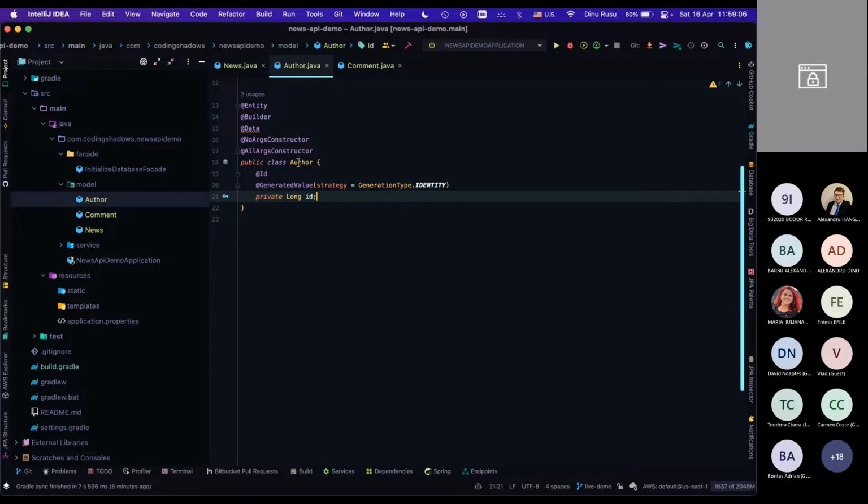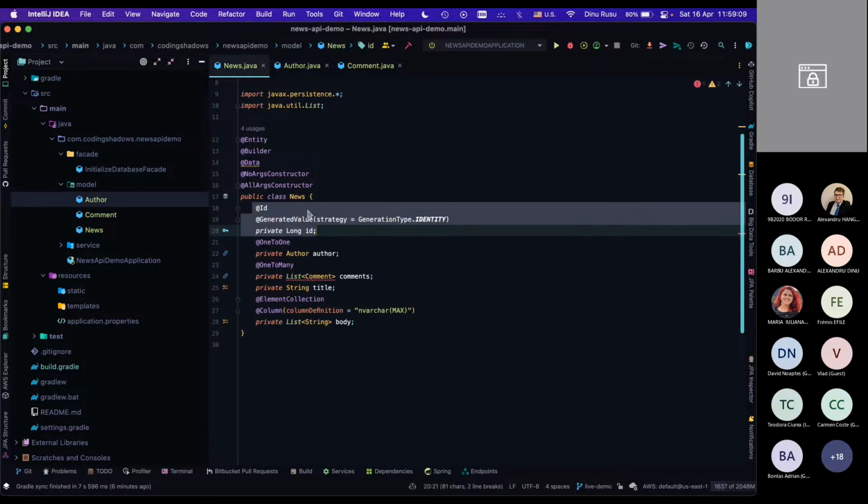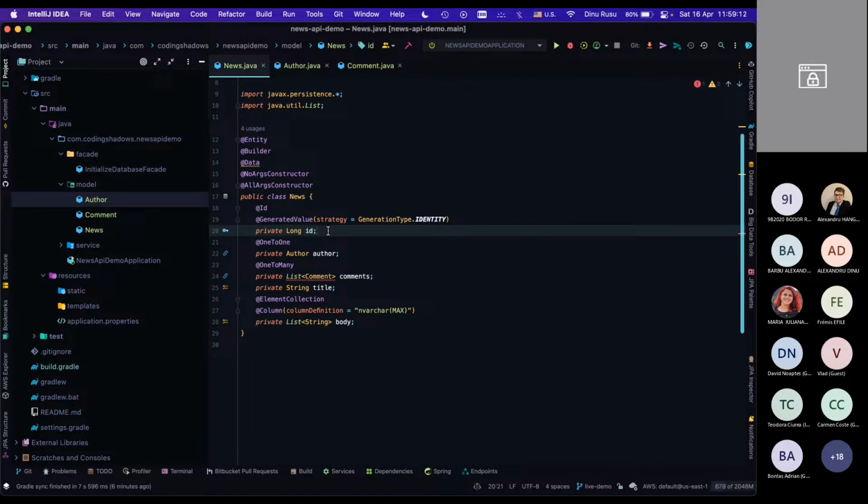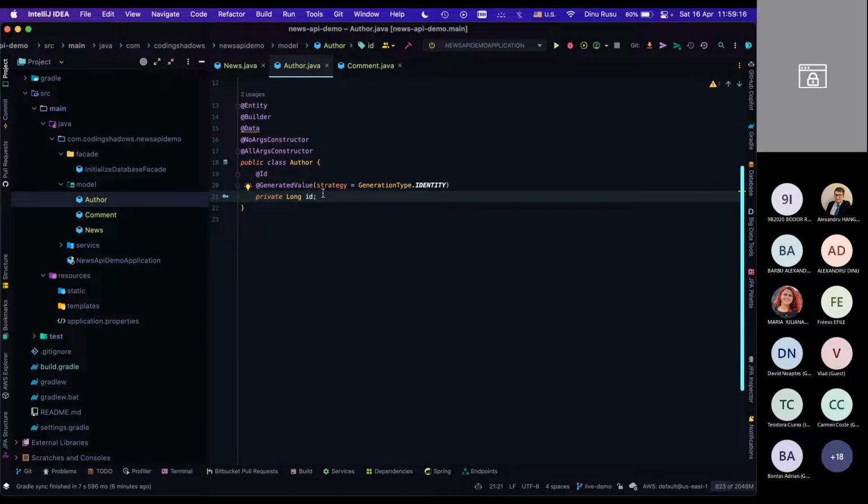Those IDs, like the ID from the author and the ID from the news, won't be incremented together. If I have a news with ID 1, the next author will not have ID 2. These will be separate because each table has its own counter, so to say, and I can have a news that has an ID 1 and an author that has again the ID 1 because I will tell from which table to take the respective data, so the IDs will overlap.